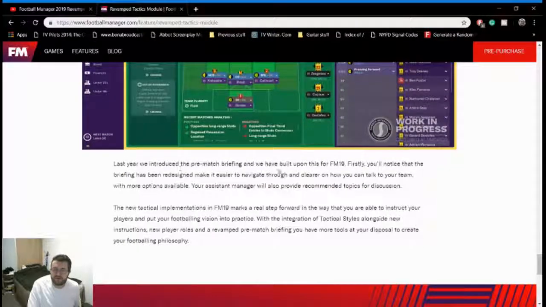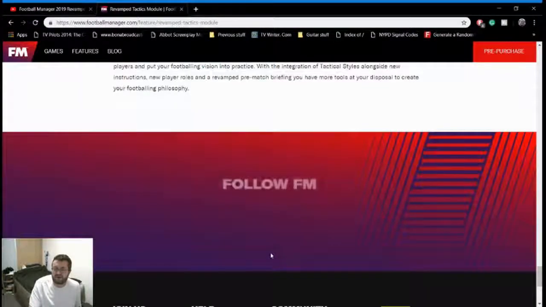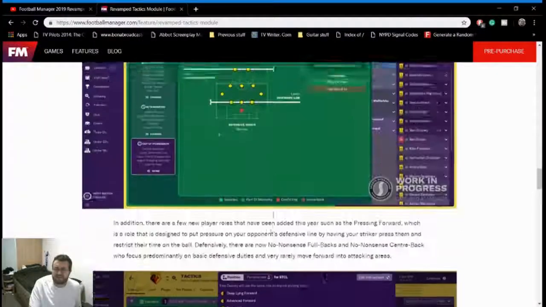Last year we introduced the pre-match briefing. We have built upon this for FM19. First, you'll notice that the briefing has been redesigned to make it easier to navigate, clearer on how you can talk to your team with more options available. Your assistant manager will provide recommended topics for discussion. The new tactical implementations in FM19 marks a real step forward in the way that you're able to instruct your players and put your footballing vision into practice. The integration of tactical styles alongside new instructions, new player roles, and a revamped pre-match briefing, you have more tools at your disposal to create your footballing philosophy. That's pretty much all it's telling us.